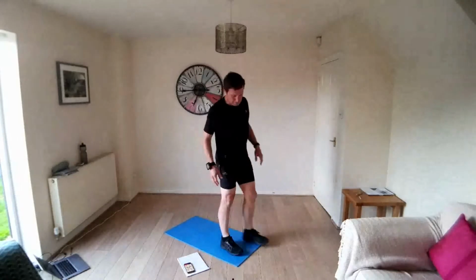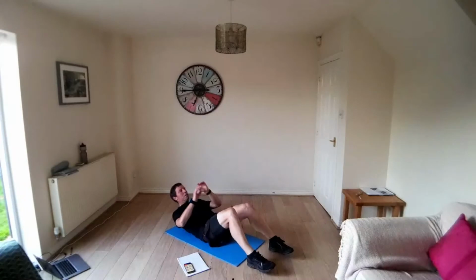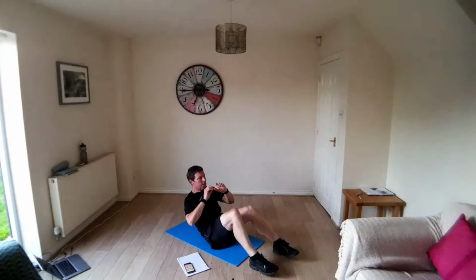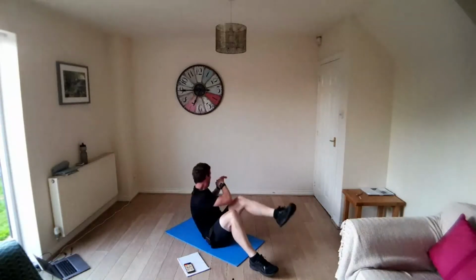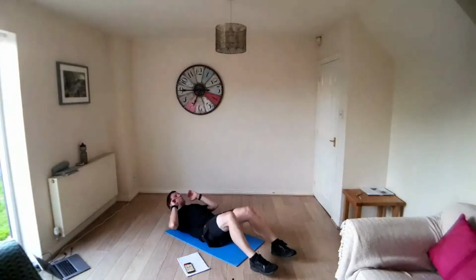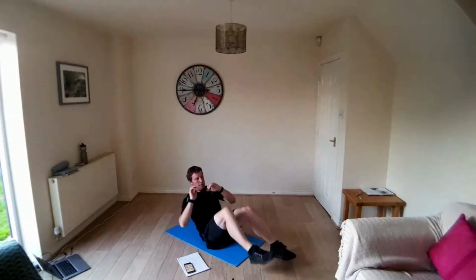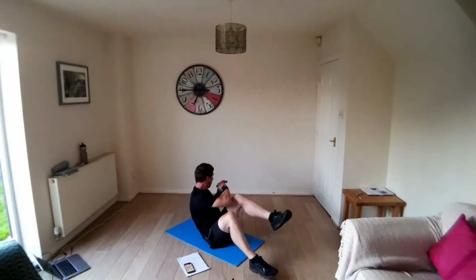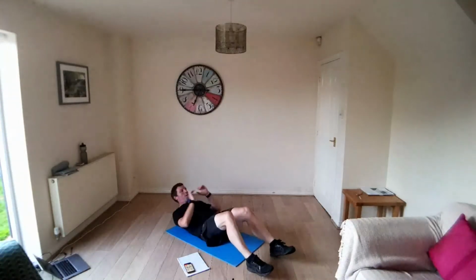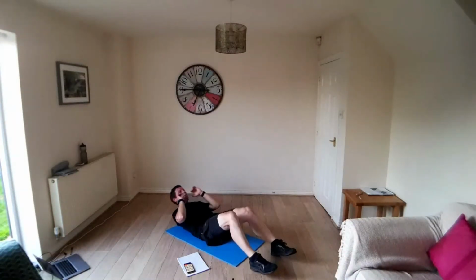Down you go. Back to the mat, alternate knees to elbows. Feet flat, knees up. Back to the mat. Pull the abs tight. Lift the shoulders. Opposite knee to elbow. Keep the abs engaged. Lower yourself back to the mat under control. Don't come up too high. Your abs switch off and you lose the purpose of the exercise. Just a couple more.